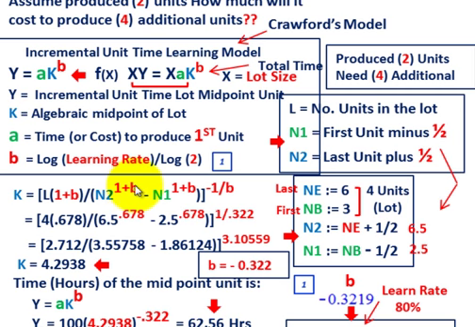Now we raise it to 1 plus b. Remember that b was that negative value, so we come up with that 0.678 again. Then we subtract from it n1 raised to 1 plus our exponent b. Let's understand what n1 is. That's the first unit minus 1/2. We had 2 produced, so the first unit is going to be number 3. We subtract 1/2 from 3 for our n1, the first unit minus 1/2. That represents 2.5.